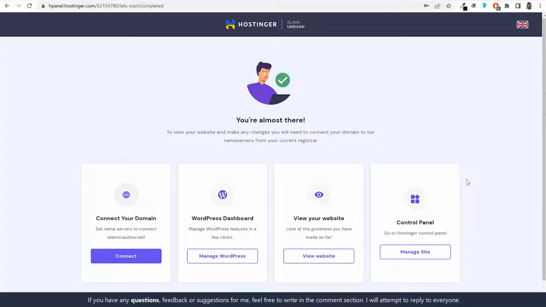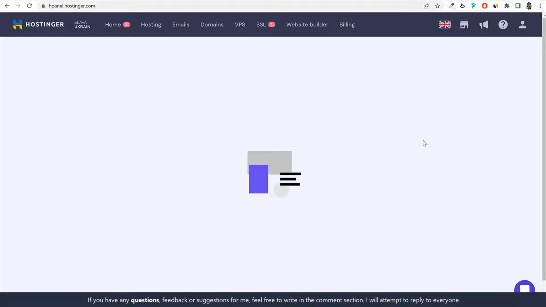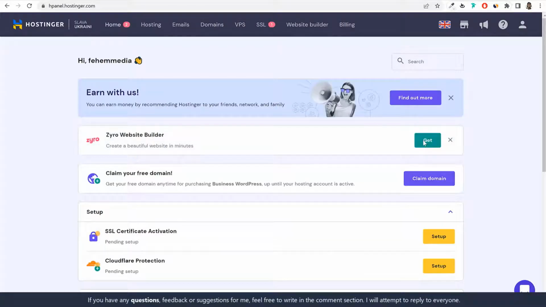Now once WordPress is installed on your domain name, you will see this screen, and here you don't have to do anything. Just click on that logo that you see at the very top, that Hostinger logo. You will now be automatically redirected to your hPanel. Now this is the control panel for your Hostinger hosting account. So from this page, you will be controlling your hosting. Now whenever in future you want to come to this page, you can just enter this link, hpanel.hostinger.com, enter the email address and password, and you will be logged into this page.